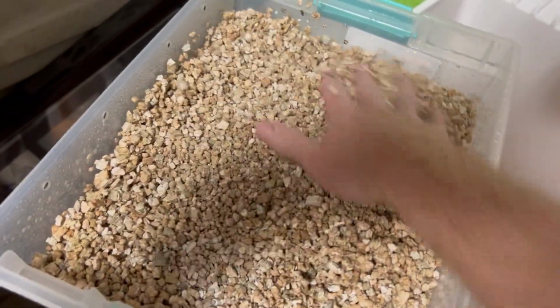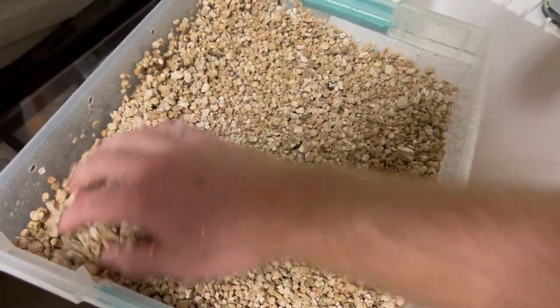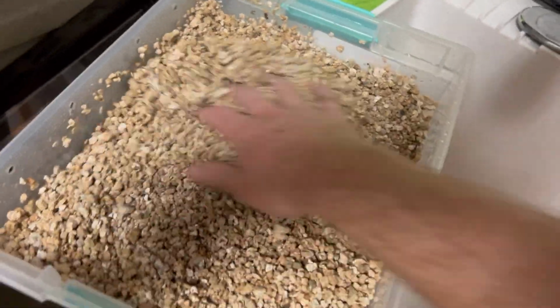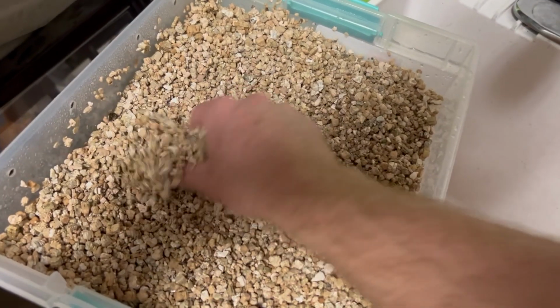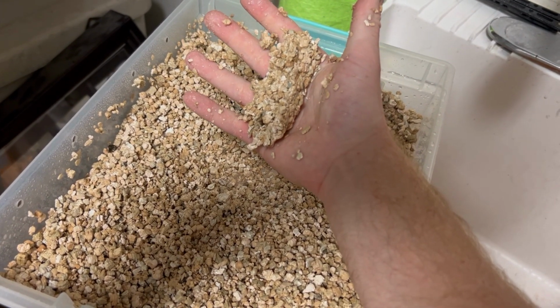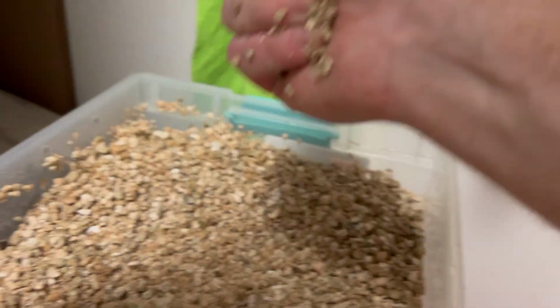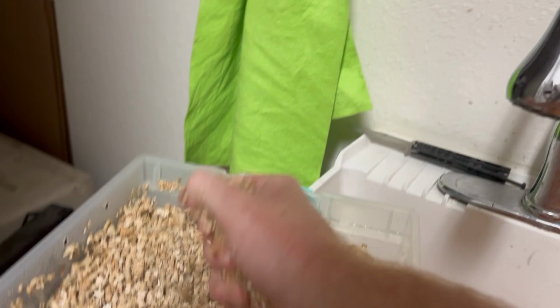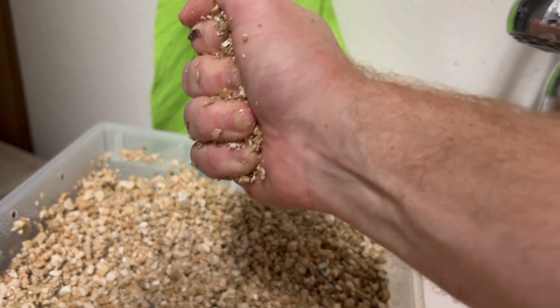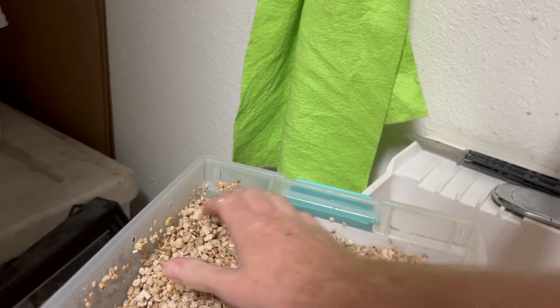And I'm going to tell you guys how you could know if your vermiculite mix is good. In a second, I just got to mix it. All right, so when you squeeze it, if it stays like that, that's good right there. It holds its form, and you see there's no water dripping out the bottom. So you can squeeze this as much as you want. No water comes out, but it holds its form. That means that it's the perfect consistency right there.